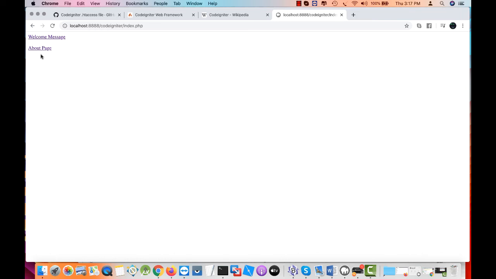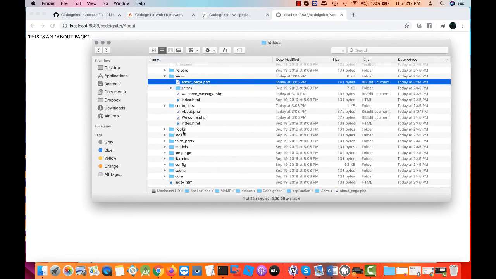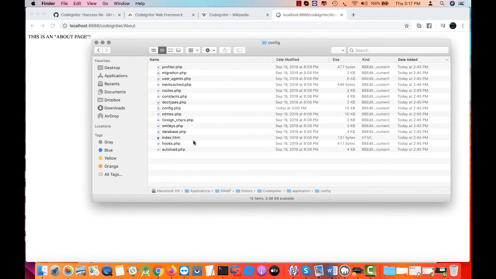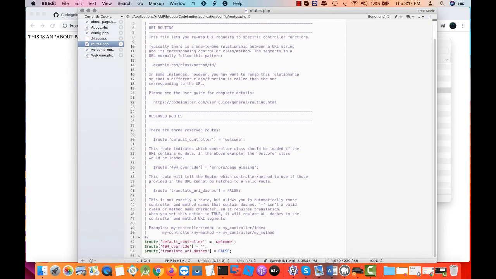If you want your index.php to point to the about page, you go to your routes.php. So we again go to our config folder, and you have there the routes.php. Okay, so go to line 52 here.